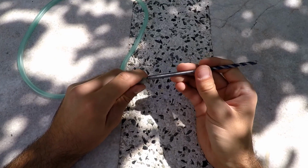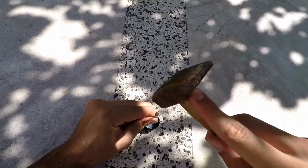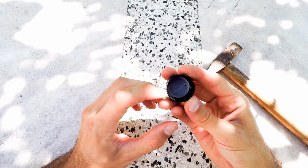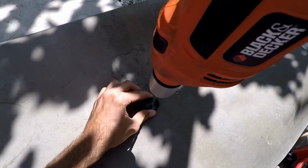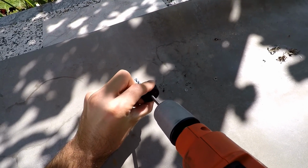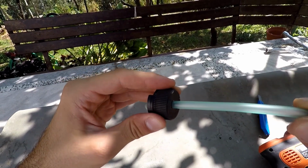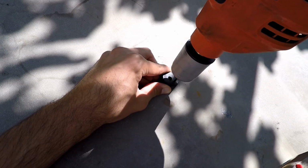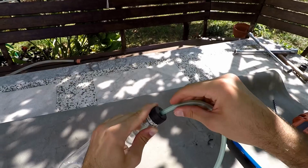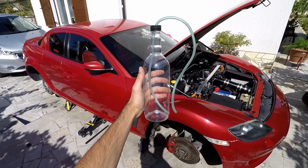I'll show you how to make one by yourself for under €5 in less than 2 minutes. So firstly, put your drill bit on your hose so you'll find the correct size. Next, use your hammer and nail to pinch a hole in the middle and on the side of the bottle cap. Use your drill to drill these holes out. Make a big hole in the middle and use your hose to test fit the hole. If it's too small, drill around it to make it a little bit bigger so that you can put your hose through and make it nice and snug. Then drill a small hole for the air. And there we go. Now screw your cap on the bottle. Put your hose inside the bottle and to the bottom. And your brake bleeding bottle is ready to use.